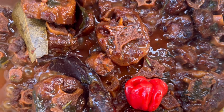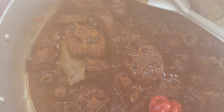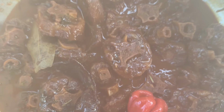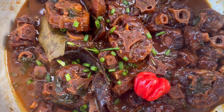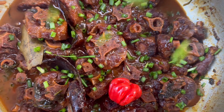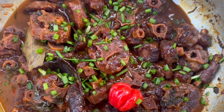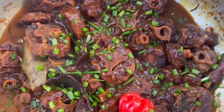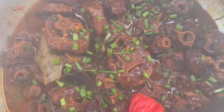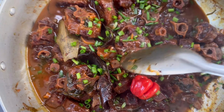You want? Very tasty. Look guys, these are looking so good. And this is finished. The meat is well cooked and soft. So now I'm going to go in with some scallion. And this is all done. So let's take it in and we will start to grind our pepper. Look guys, this meat is so soft. Look, I cut it, it's loosened off the bone. Just like how hubby want it.